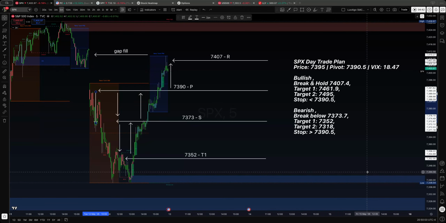So when I make my plan, I'm pretty much looking for the most liquid areas of the market, equal highs, equal lows, and then kind of formulate the plan around that. So I always have a three-prong approach. There's a bullish, a bearish, and then potentially a range. If we're hanging out between support and resistance, this is considered kind of a range day. But we had a nice move down, we had a nice move back up, and yeah, that's about it.